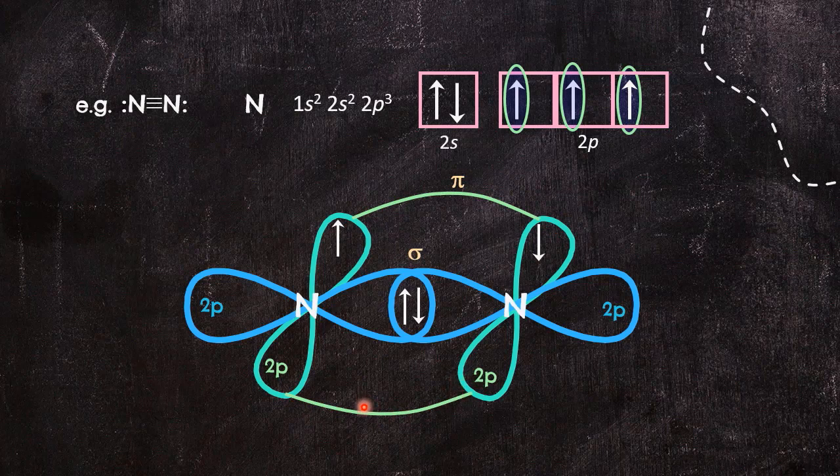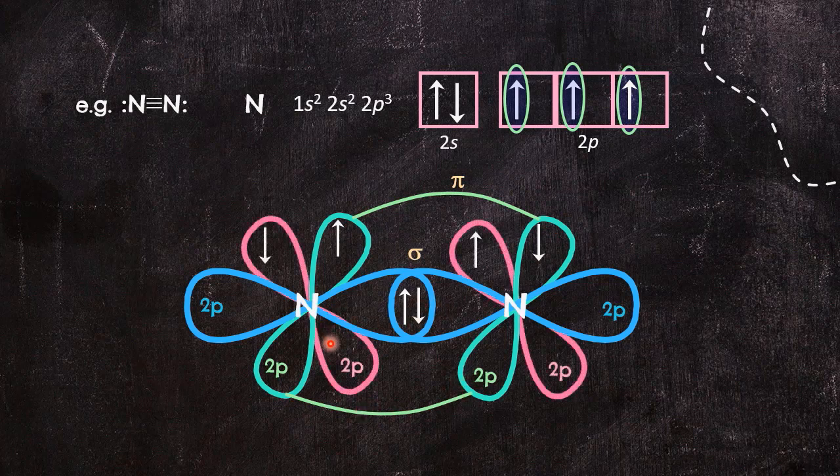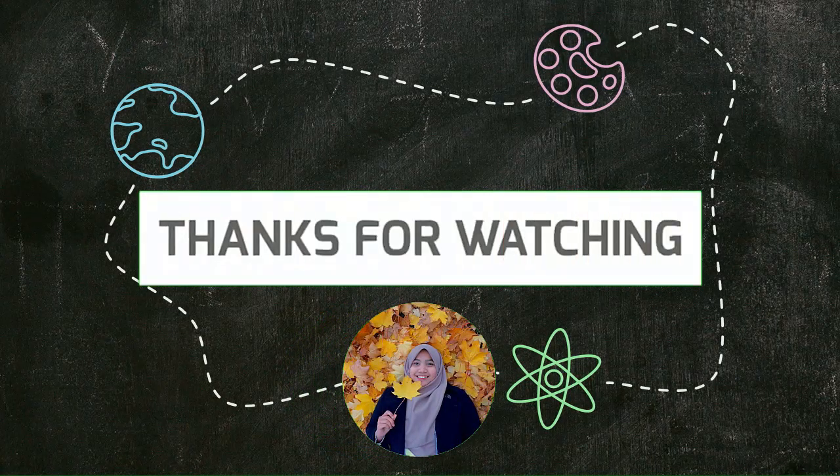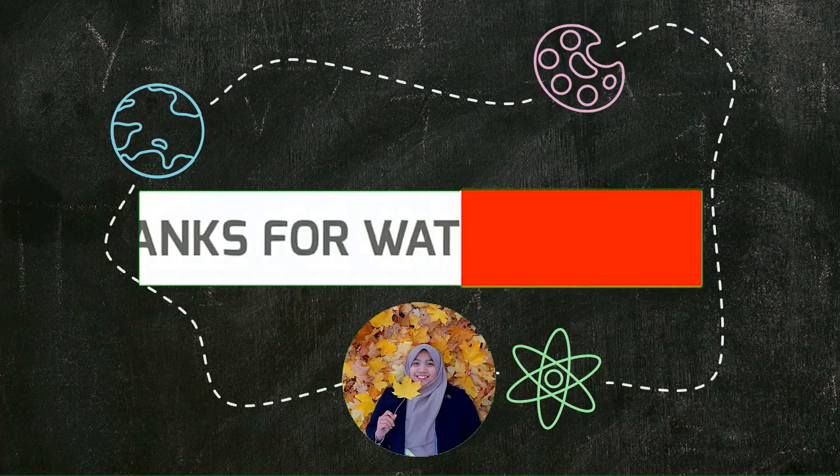Another overlapping should be drawn by tilting to the left, because we don't want them to collide with one another. Again, don't forget to write the name of this orbital and also the element. And don't forget to label these with pi as well. That's all for orbital overlapping. Stay tuned for the next video, which will cover orbital hybridizations. Thank you.